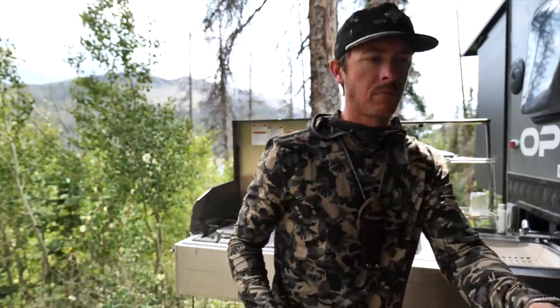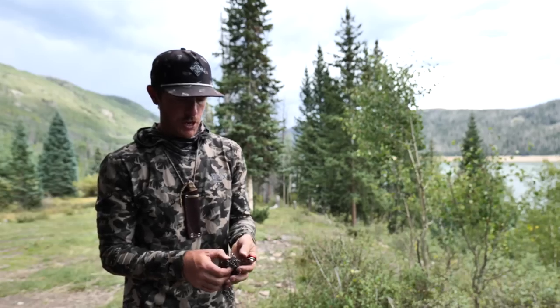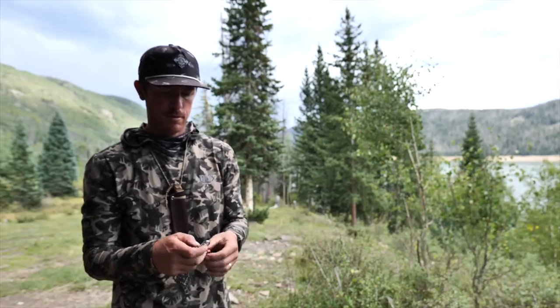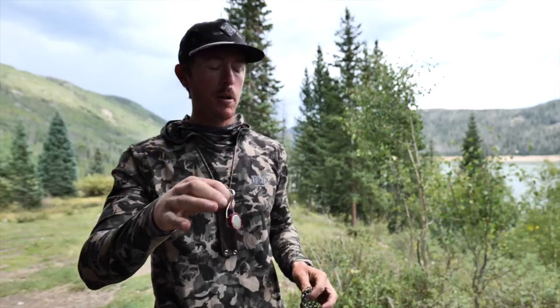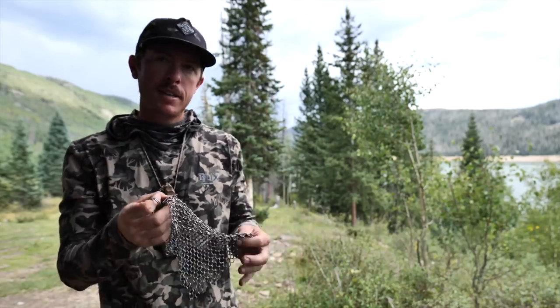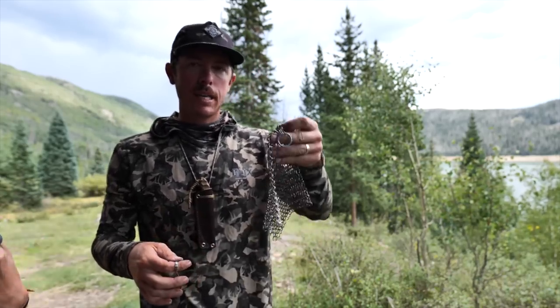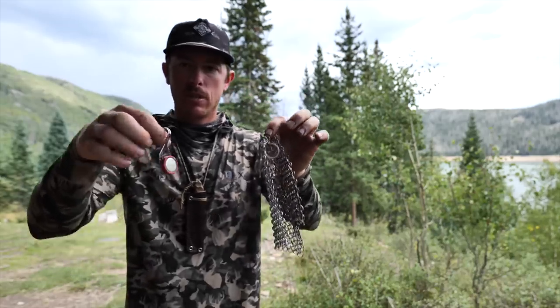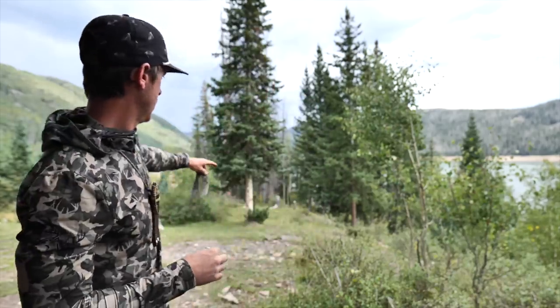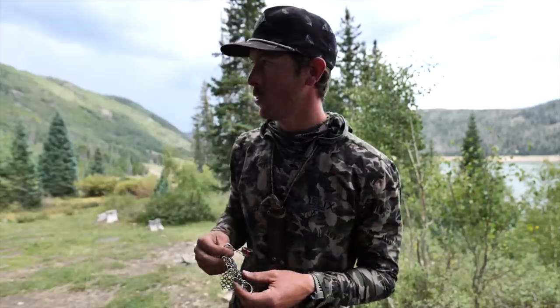Now let's try the tea. Whoop, too hot. OSG and I just stumbled upon why our tea is cooling. Our chainmail and our little hook, this was missing from our camp. And there's that daggum deer. Was her name Deera? She's been in our camp every night. I guess she grabbed this thing. I guess it smelled good to her. She took it off along with the hook, and it was like 20 yards over there.